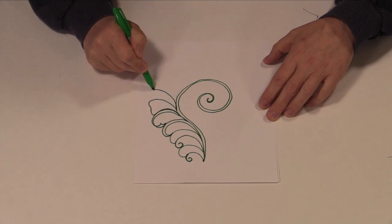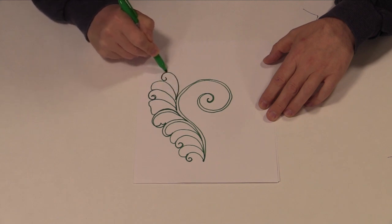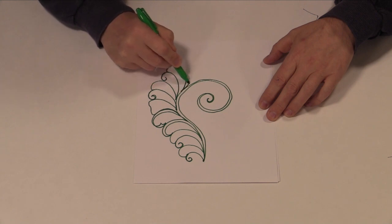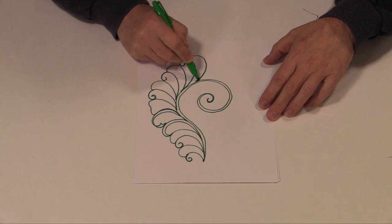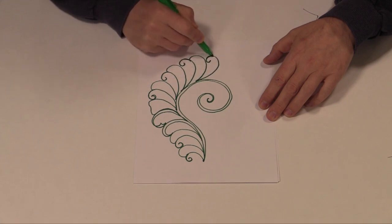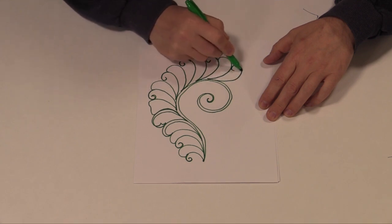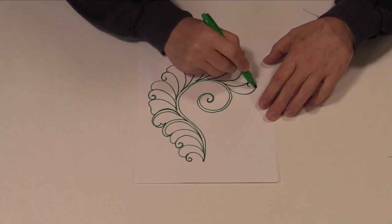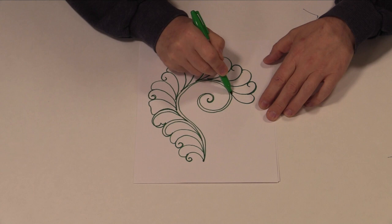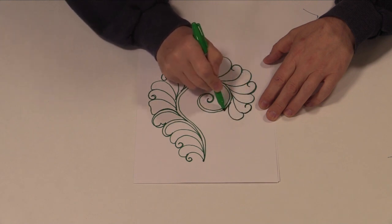I'm going to revert back to my swirl: back, bump the top, new frond, away and back, bump the top, scoop under, swing away and back, bump the top, new frond, swing away and back, bump the top, new frond, back, bump, frond. This particular feather is based on my Flurry feather that I did years ago, and I love that feather, but this makes it look so wonderful and gives incredible movement.